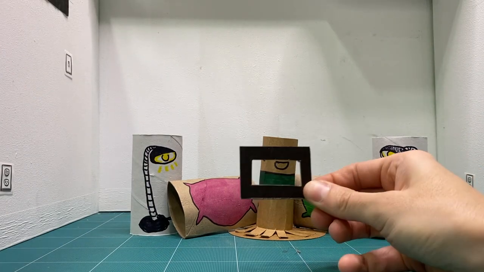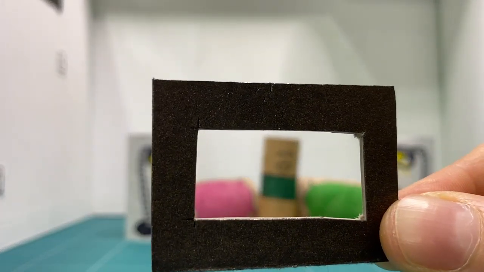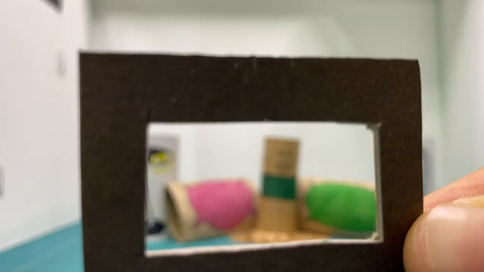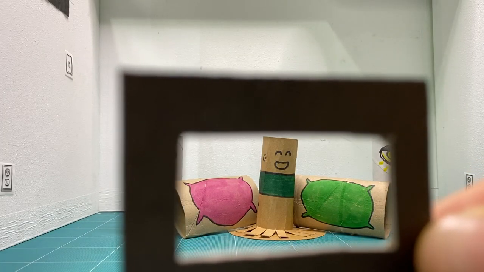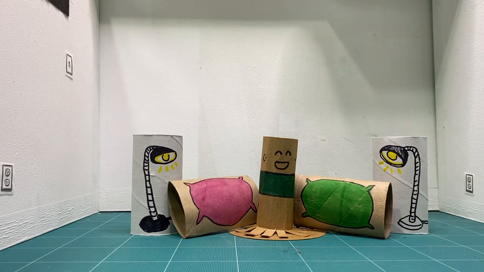Later, when you're not playing or exploring with your family or friends, you can do this alone with your toys. Set up a scene. Place one toy in the center of the room and then put objects around it. How does the picture you see through your viewfinder change when you look through?